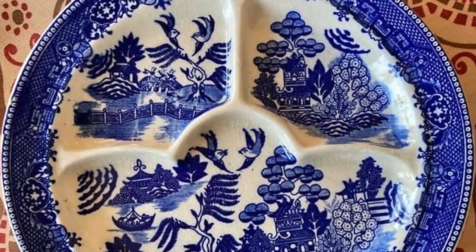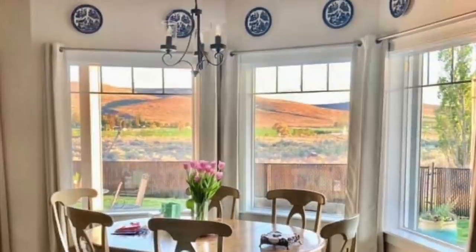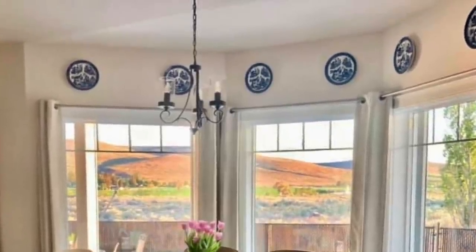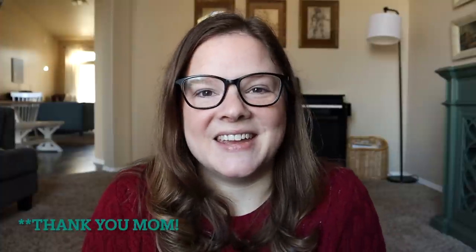She even still to this day has these beautiful plates that belonged to my great-great-grandmother that she hangs up in her home, and they're so pretty. She's had them in the house for as long as I can remember, so I asked if I could include them in this video. The color combination of blue and white is so classic — you even see it in the sky and out at the sea. It's just a very beautiful, calming color combination. So I've been endeavoring to add blue and white into my home decor and wanted to show you some of the touches I've recently added.